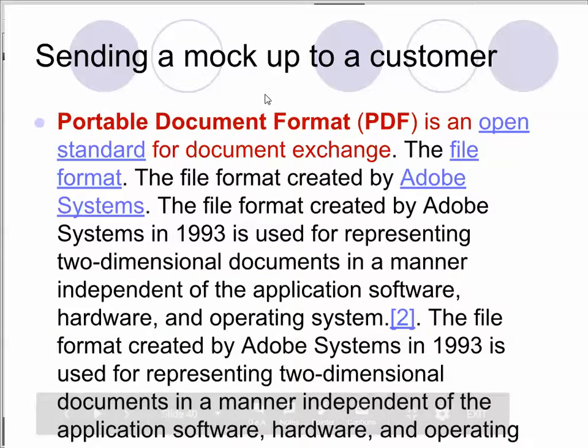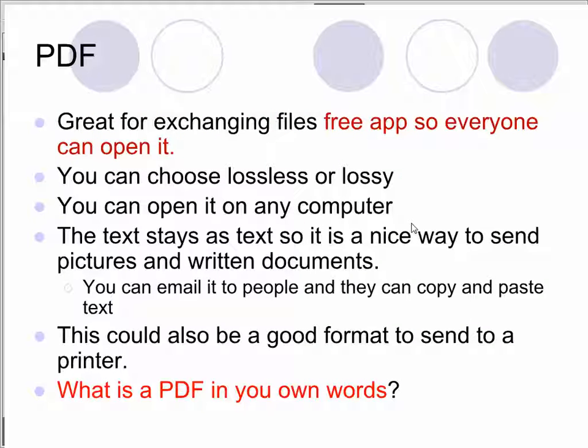Okay, so there's another format called PDF. So if you want to send it to somebody, everybody can open a PDF. And PDFs have a lot of flexibility. When you save it as a PDF, you can lock it to where they can't copy and so on and so forth. So if you're going to send it to a customer and you didn't think they were going to pay, but you wanted to see if they liked what you had so far, you could send it as a PDF and lock it. So a PDF is a good way to send it to a customer because they can open it, they don't have the full quality, and it's going to be locked.